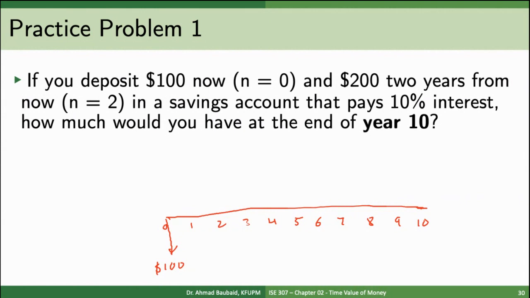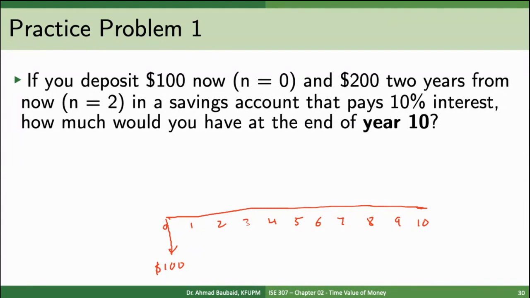Oh, so chat, let's see what people are saying. In 2, 321, I think. Oh, so you're jumping a little bit ahead. Remember, right now what we're doing is we're just translating the words into a diagram. So we're not yet computing interest. I just want to see what the investment pattern looks like, and then I want to compute the interest later. So someone said in the chat, $200 in time 2, which is exactly correct, right?